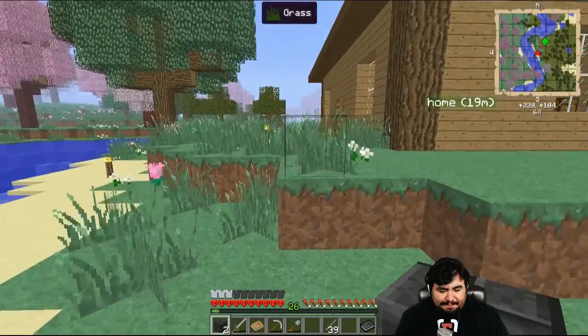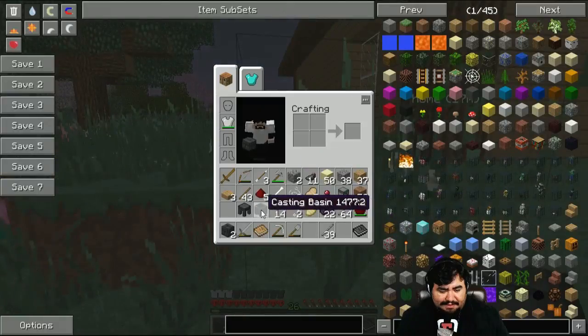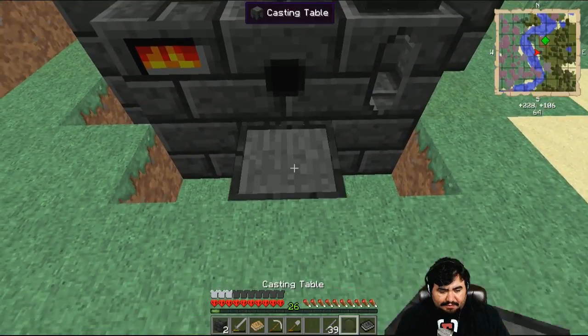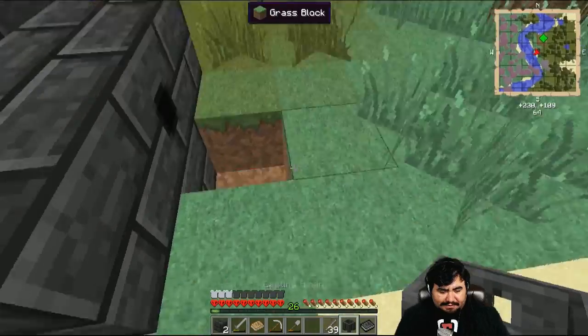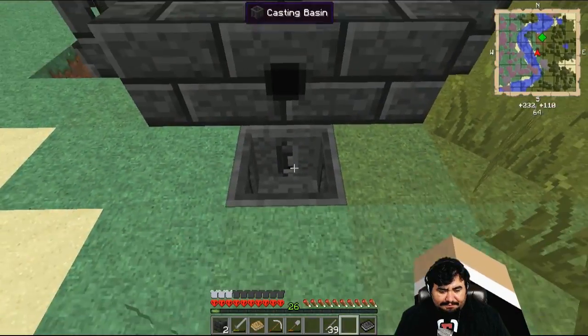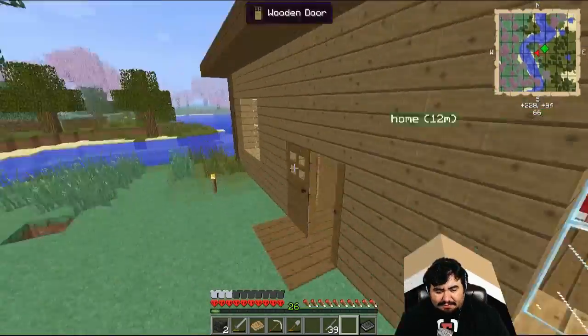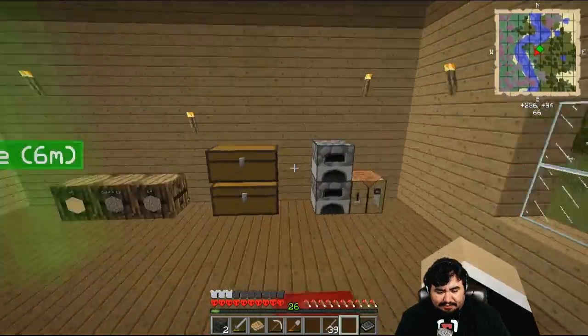Sweet. Okay. Now, one last piece that we're going to need. Well, first of all, let's put this right here. This is where things are going to fall when they get smelted. And this is what we're going to do if you want to pour multiple ingots in order to make blocks, that's what we would do.